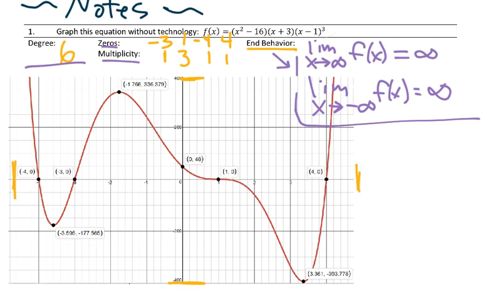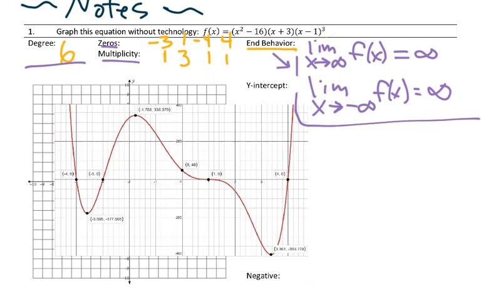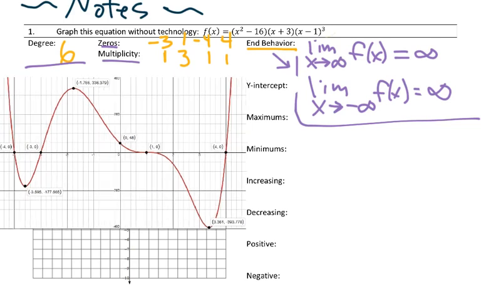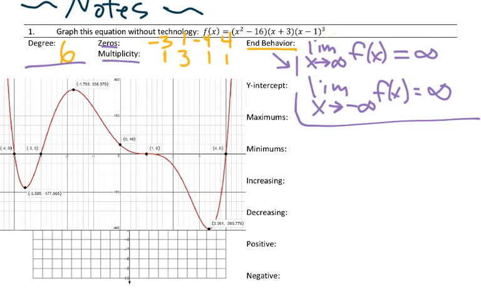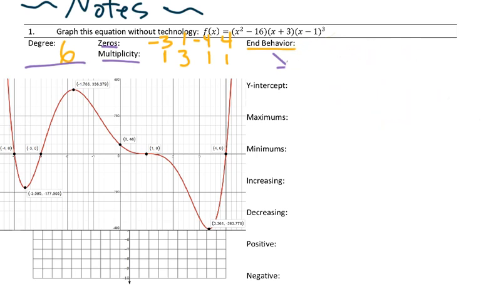But we can see that same basic shape of our zeros, right? Negative 4, negative 3, 1, and 4. Crossed quick, had that flattening, then crossed quick again. Now the nice thing with Desmos is it gives us those important points exactly pretty easily. Without Desmos, I would be taking a guess at some of these. So let me get rid of my end behavior so we can see the rest. So for my Y-intercept, where it crosses, we can see it's at 0.48.